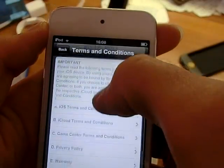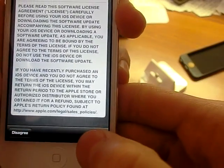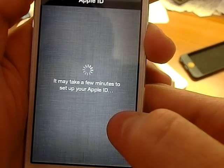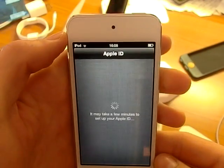And terms and conditions. Look at this. I can disagree or agree. I don't know what happens if you disagree, but I think that's going to be a bad thing, so I'll just agree. This is so exciting. I can't wait to use this thing.